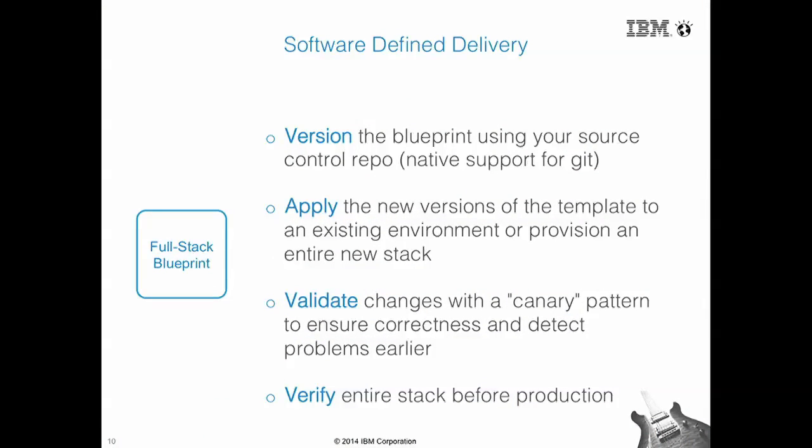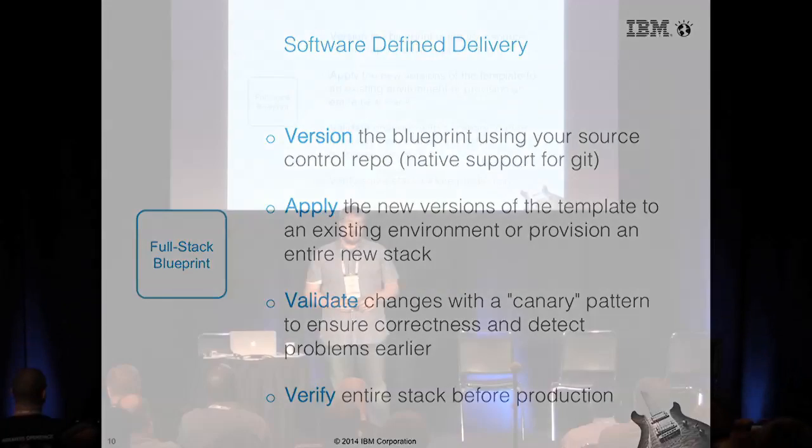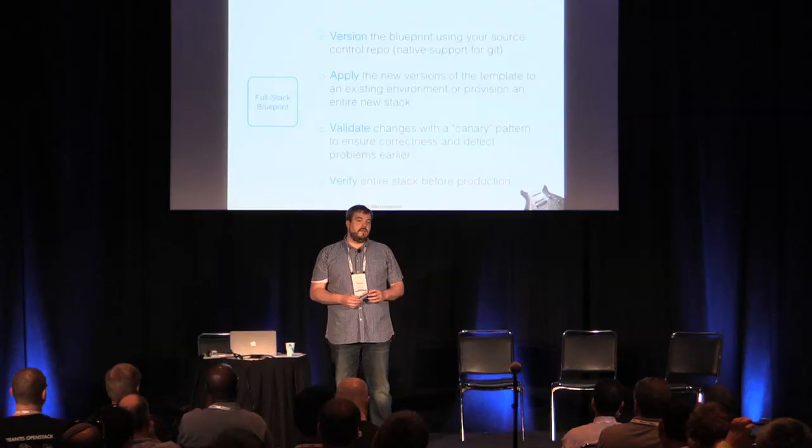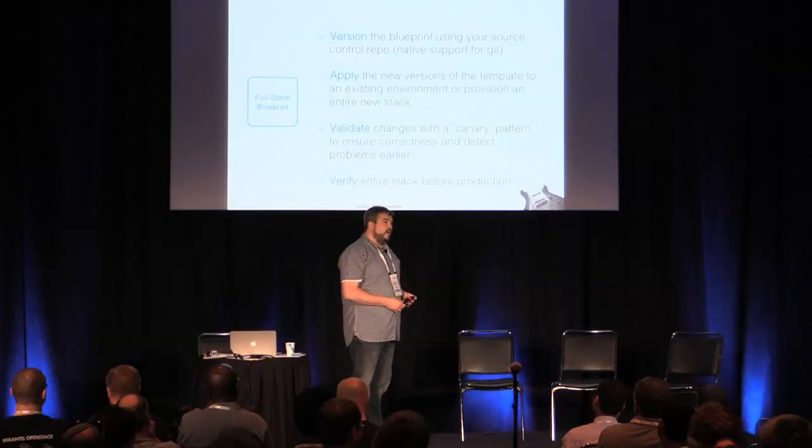So again, we get this notion of software-defined delivery. These are files, so I can version them like I can any other artifacts along the path. I can apply them over and over again. So as I iterate on the infrastructure itself, I'm actually making changes to a file. Same processes that I use for software that have been developed with Agile over the last decade can be applied to managing these artifacts as well. And that means because I can spin things up more quickly, I can validate them.